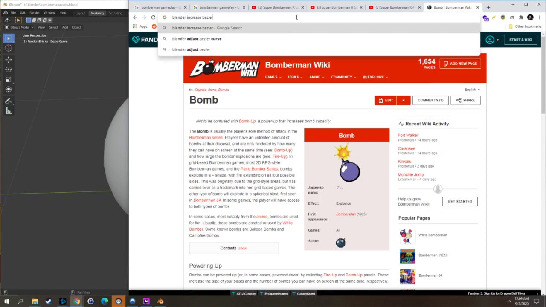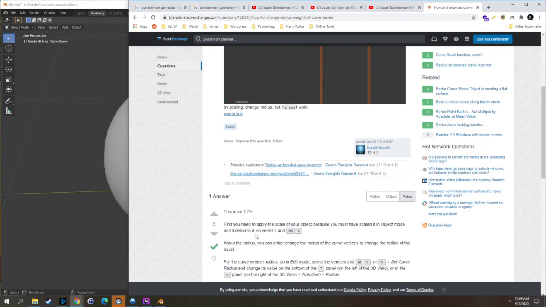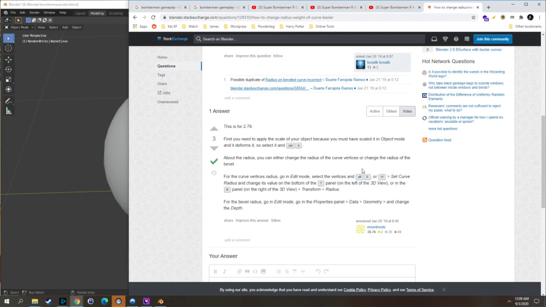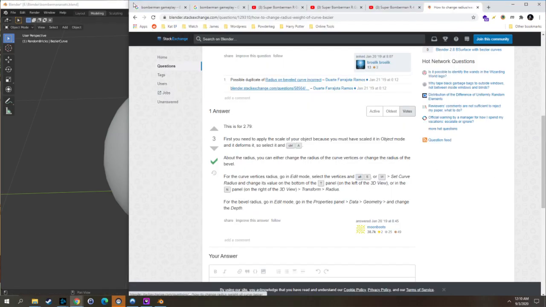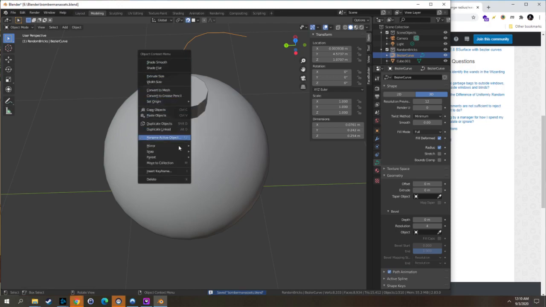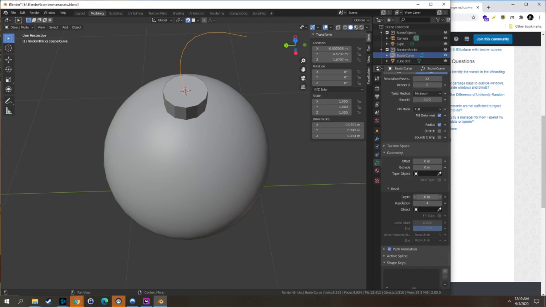Increase Bezier curve radius. Oops. There we go.